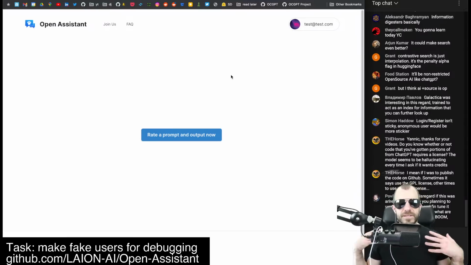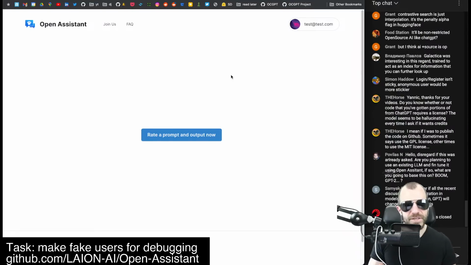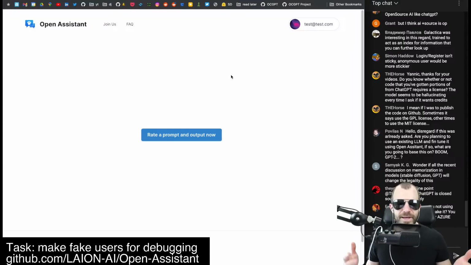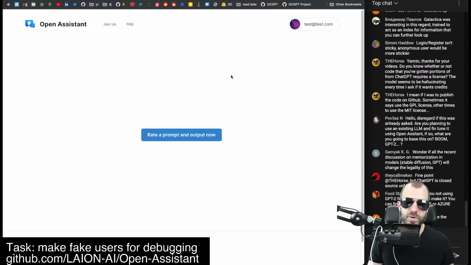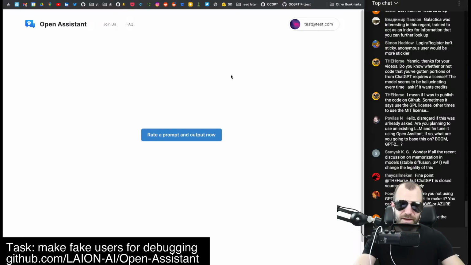Now, it gets murky. It gets murky when it comes to, well, what if ChatGPT just kind of is inspired by that code and doesn't exactly reproduce it, but changes it a little? That's a complete gray area. As a human, you're perfectly allowed to look at other people's source code and then essentially be inspired by it and do it in your own way. So what's protected under copyright is often just the expression of a creative idea, not the idea itself. But as I said, there are many considerations here, and I'm by no means a lawyer.